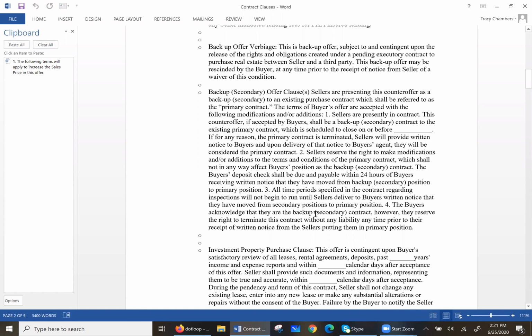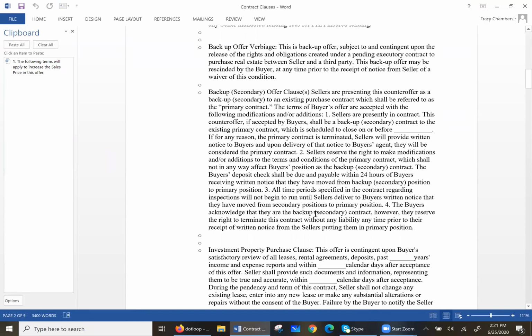When would it be advantageous to make it contingent as opposed to just rescinding it? Well, if you weren't sure. If I wasn't sure that I was going to get house number two, and I didn't want to get out of the backup position, I might have fought for that. I had a house go into contract on Monday and it was a fight to be a backup offer. So if I had to fight to be a backup offer, but I know these people are probably still looking because the chances of getting this house are not great, then I would probably make offer number two contingent on release. But it gets tricky, because that might hurt your chances. So I guess the buyer would just need to decide which house you really want.